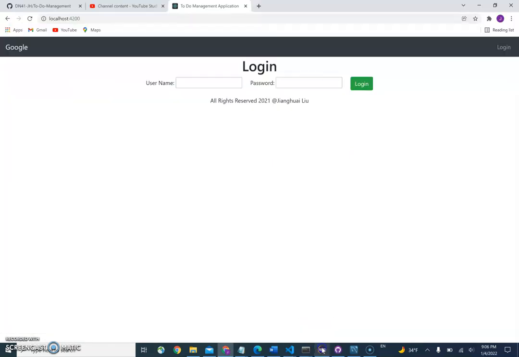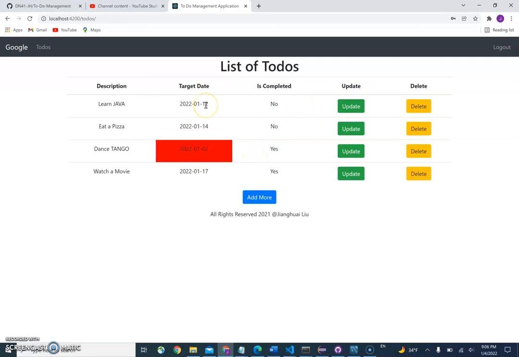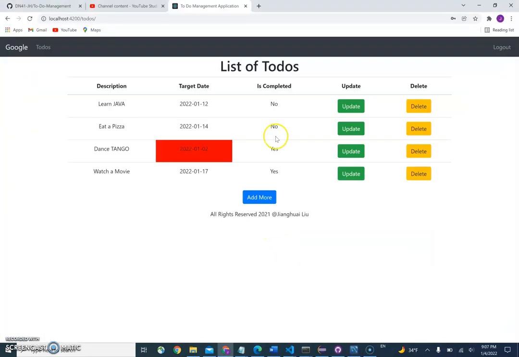Now the backend server is back to work, so let me log in again with our correct username and password. We log in and are redirected to our list of schedule. As you can see, everything is still here. Even if we turn off the server and shut down our browser, the data will always be here as long as we don't lose our database, because everything is stored in our SQL database, basically my local MySQL Workbench.